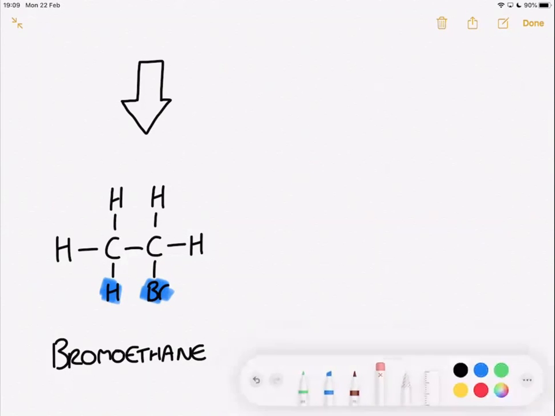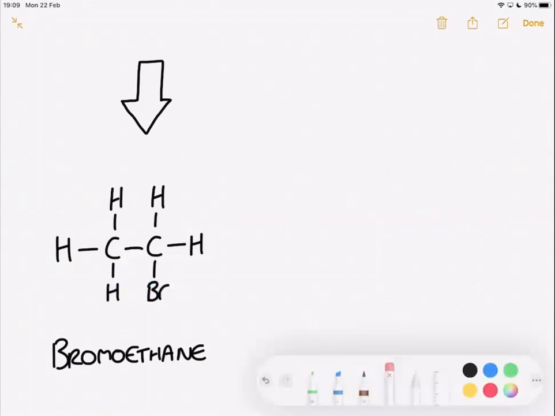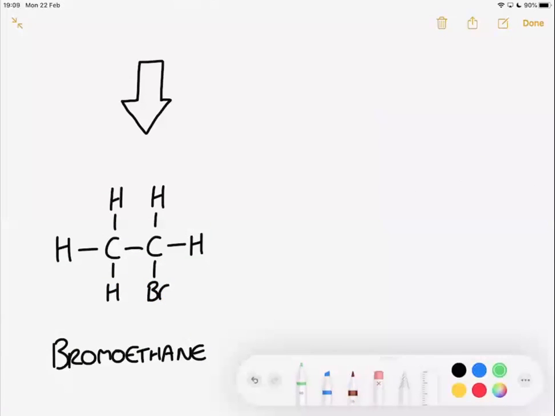The name of this molecule is bromoethane, no number required, because whichever carbon you put it on, it's 1. And if you don't need the number because it's always the same number, you don't include it. Okay, it'd be superfluous. So just bromoethane. Right then, take a moment to digest that because we're about to look at our next example.